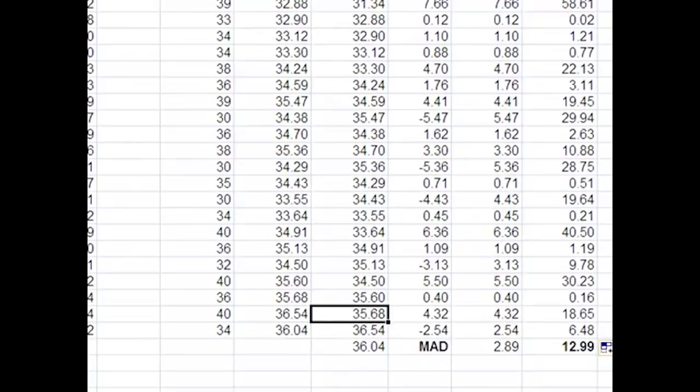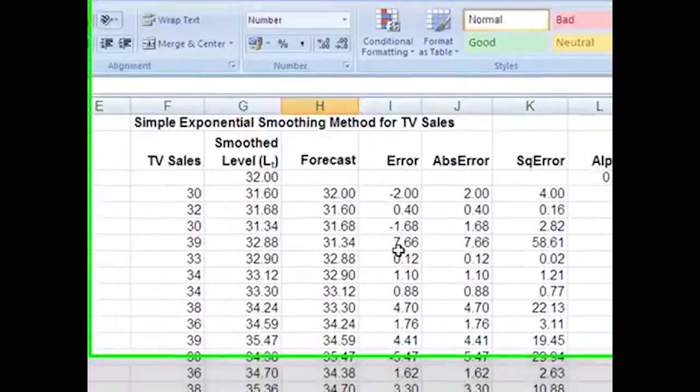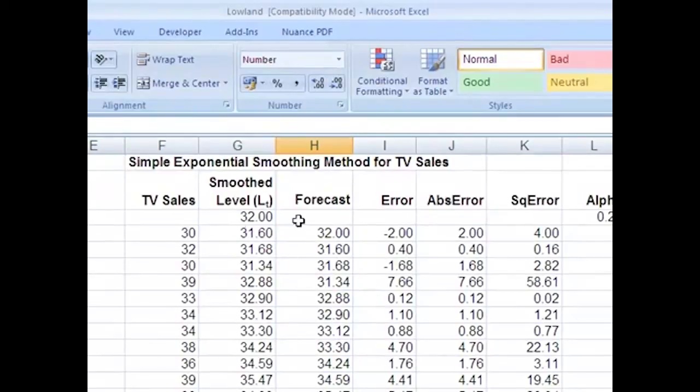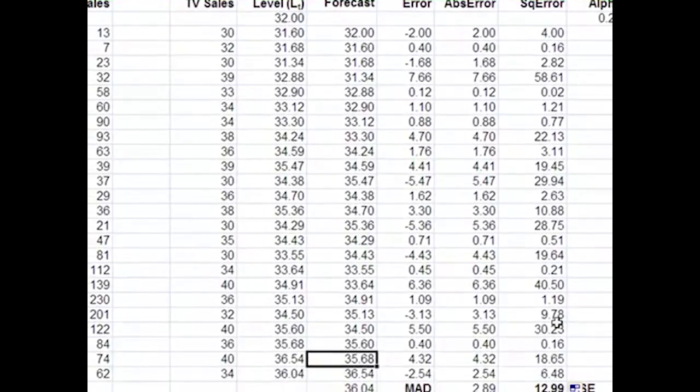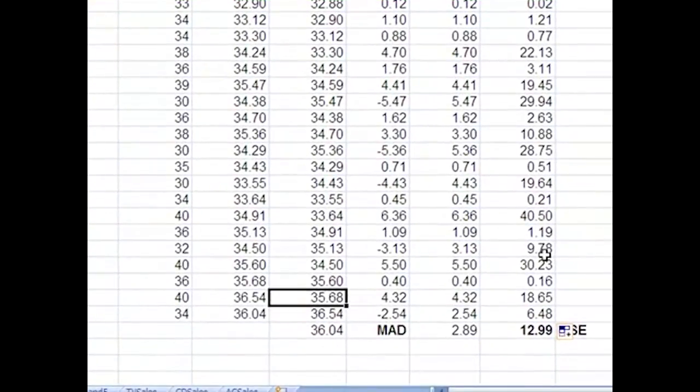It's like highlighting this one and dragging over the whole range. It's simply copy pasting the same formulas from the first row to the period 24.